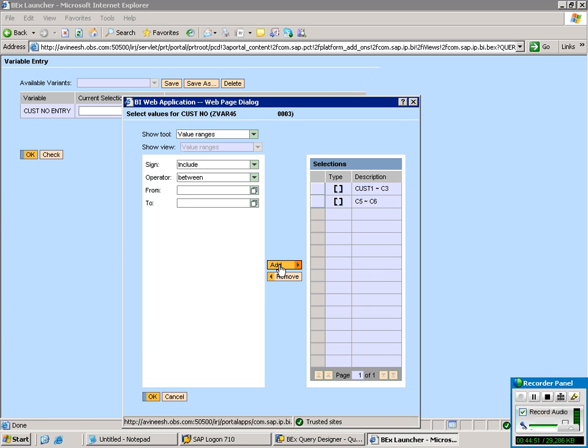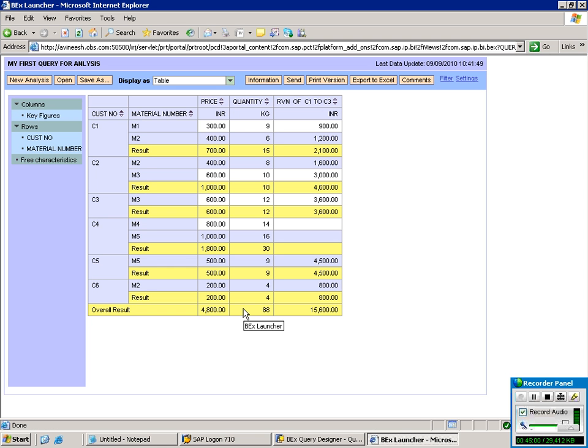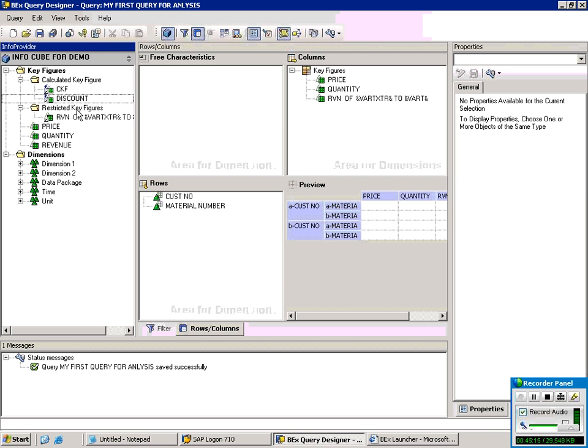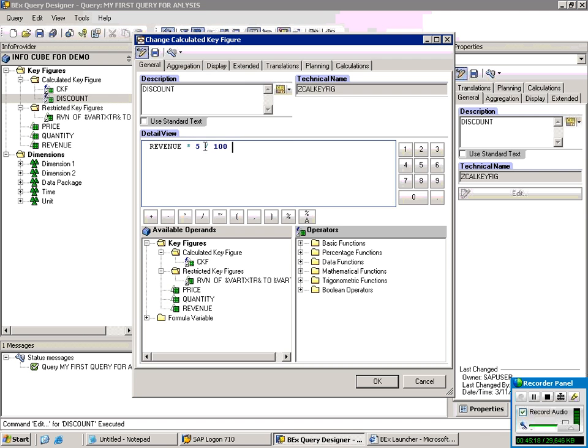You are asking like this. It is taking the first input what you are giving there. Okay. Right. So now come to your calculated key figure now.